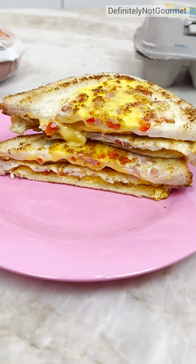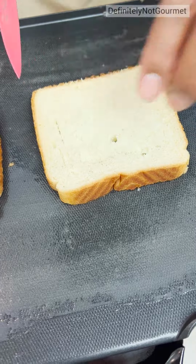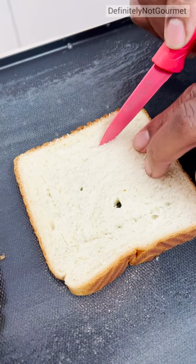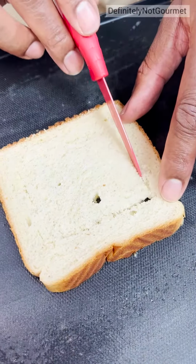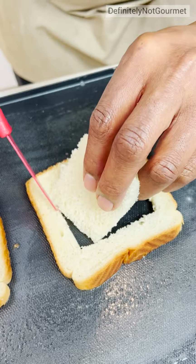Okay, guys, so you cut across like that. Be careful so you don't damage your pan. And don't cut the edges, right? No, don't cut the edges, homeboy. So just a square? Yeah, just a little square. Look at that. Perfect. Okay?